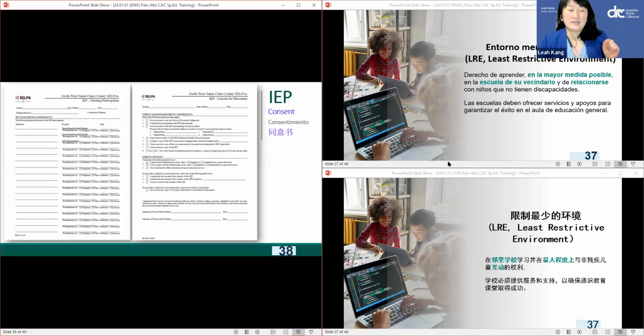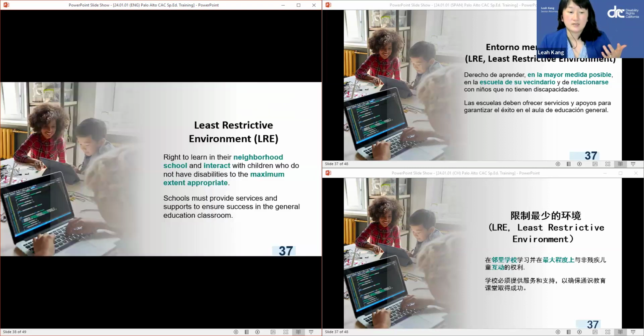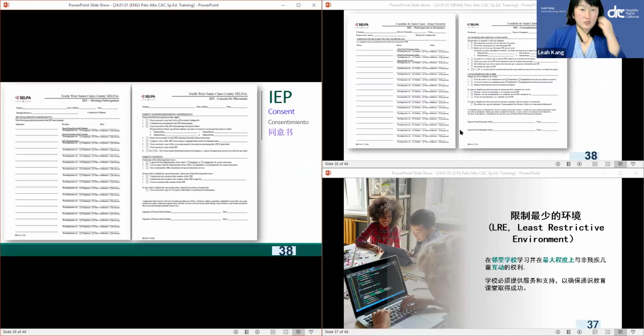And I should say it says neighborhood school because we tend to consider non-public schools, or schools that serve students with disabilities in particular, to be more restrictive placements, and neighborhood schools to be less restrictive placements. But that's not to say that if those placements are what is best and what is least restrictive for your student, those placements are bad. That's not what this means. It just means wherever your student is placed, we should always be thinking about how we can make sure it is the least restrictive environment that is most appropriate to that student. So we can push to the next slide.